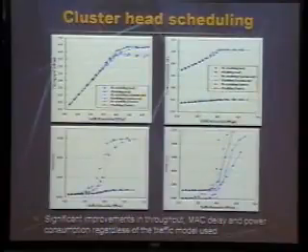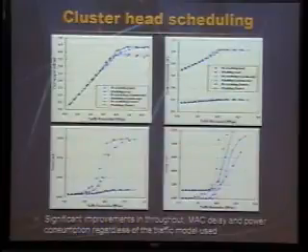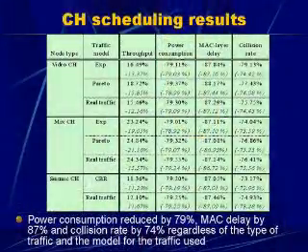And in fact, you can see that in terms of throughput, we see a pretty nice improvement in throughput. In terms of power, we see a huge decrease, pretty much irrespective of the type of model used. We compare here the real data to the exponential and Pareto models. And again, the problem comes up in terms of application level delay. And this is a problem that we're solving right now.